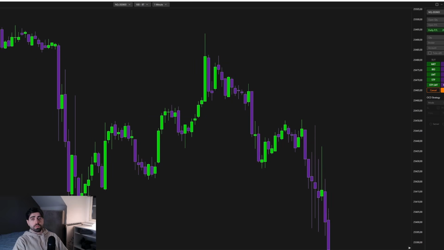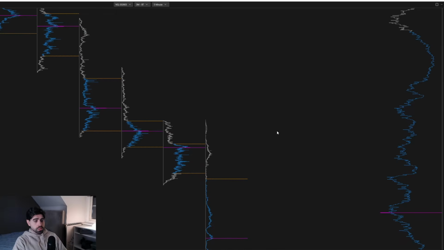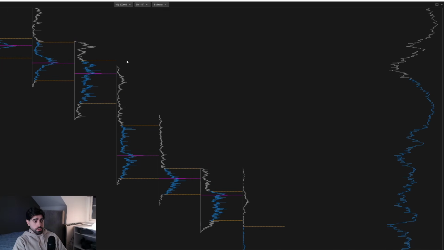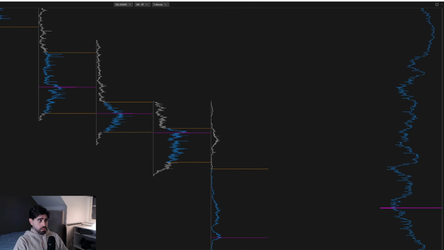Next thing, long-term versus short-term auction. So for example, if we look at the auction here, we know that the long-term auction was short after we accepted lower here. So you can either play it safe and just try to take shorts along the way, like here, or you can try to catch those retracement moves that will test these zones. But keep in mind, if the long-term auction is short, I would advise you to just try to find entries in the direction of the long-term auction. It's less risk of you losing.